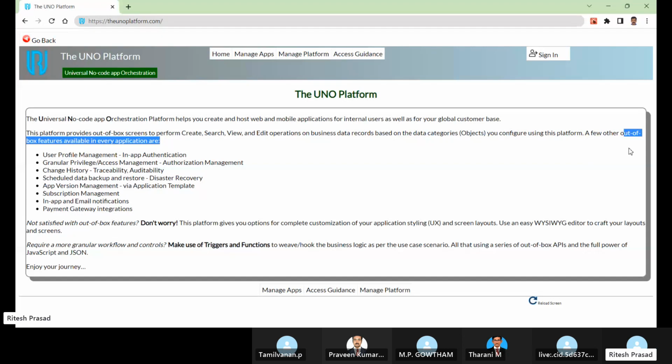You can support these scenarios as well. So you can have multiple versions of the application hosted simultaneously on the same platform, and that gives you a lot of power to support a variety of customers.